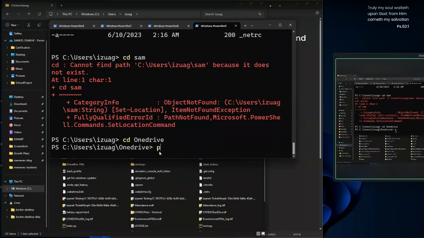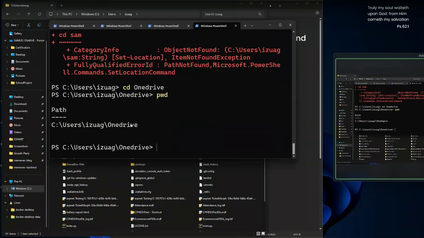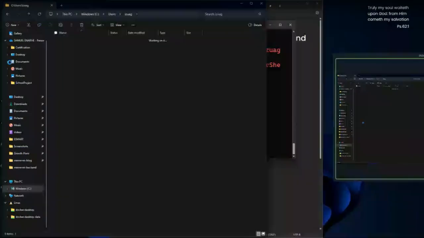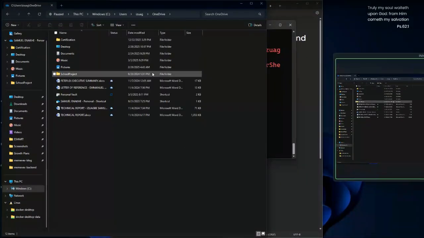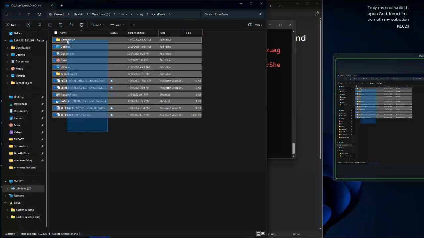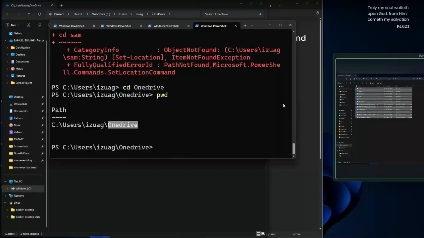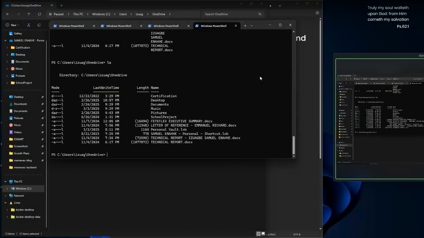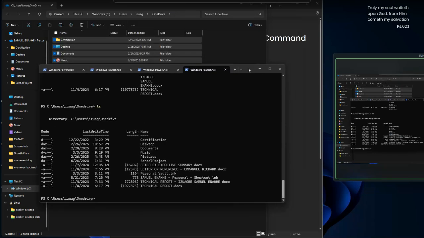If I use my PWD now, it is showing OneDrive at the end, meaning I'm no longer inside this folder. I'm now currently inside my OneDrive. That means, in my graphical user interface, what I just did in that command was that I opened this folder. So everything that is listed out here can be accessed here. If I run my ls command now, you should see it. Oh, sorry, let me minimize this. If I run my ls command, can you see certification? If you check my GUI, let me do it this way.